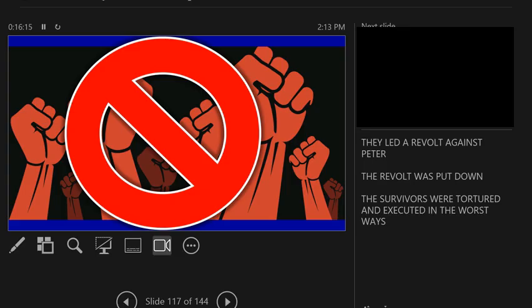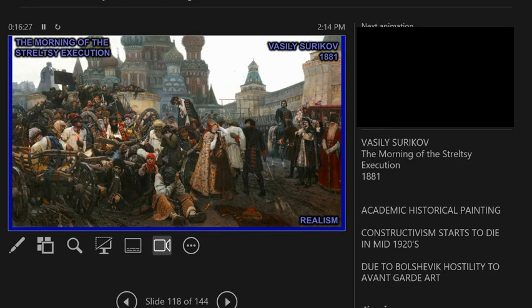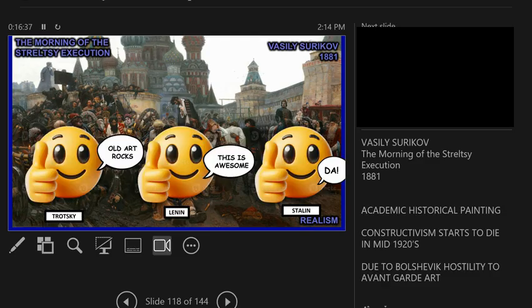And so that makes them martyrs, right? They're trying to revolt against the bourgeois and the leaders, the elite leaders. And so we get this painting right here. This is from the 19th century. It's traditional and it's a historical painting, but it's a history painting. And this is the kind of stuff that the leaders of the new Soviet Union appreciate.